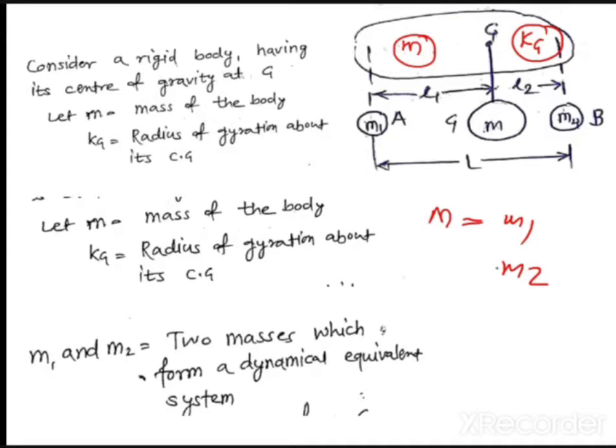In the connecting rod, which I showed you in the picture, you can also see two masses, let us say M1 and M2. Now, if you have two masses M1 and M2, you have to properly replace them so that it becomes a dynamically equivalent system. What do you mean by a dynamically equivalent system? That we have to understand first. Okay, so let us move forward.